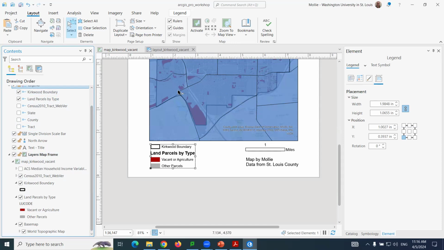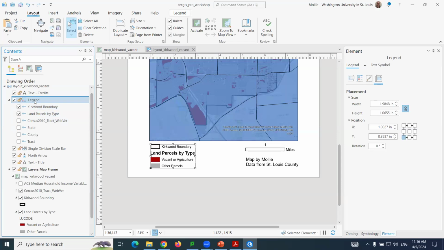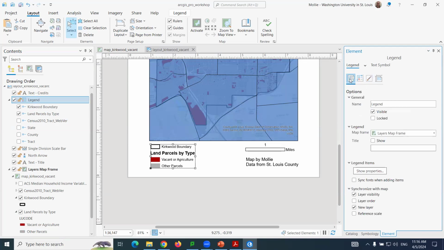If I absolutely do want my items to be tied to my legend, so basically if a new item gets made in my map, I want it to be in the legend, I can make that happen. I'm going to right click and go to properties for my legend. That's going to show my legend properties here. And I'm going to click on this first option, which is just the general options.